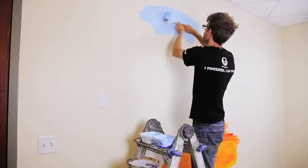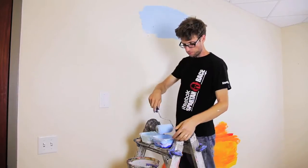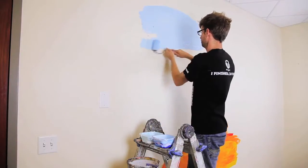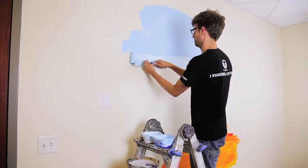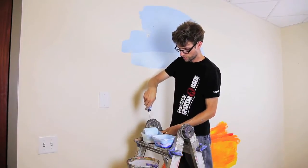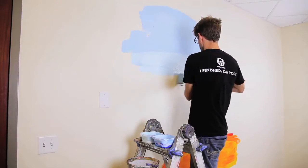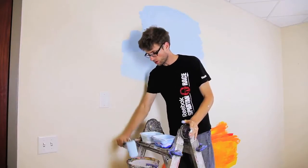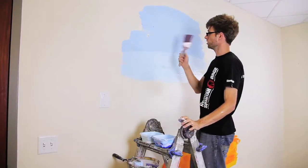Now I have the roller and I have a brush to blend it. So I'll put both colors on and then I'll start blending it with my brush. I'm going to use the same roller. Not worried about it mixing. Just getting paint on the wall. Get a little more of that. Okay, now that I've got a good amount of paint on the wall, it's time to hang the roller on the edge of the bucket, or anywhere else you want to, and start using the brush.